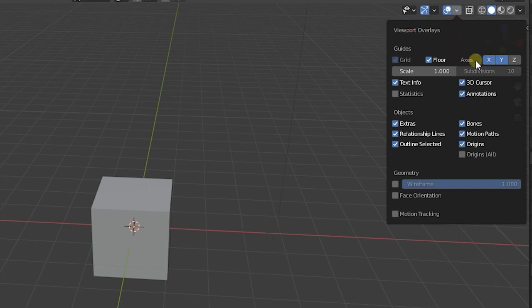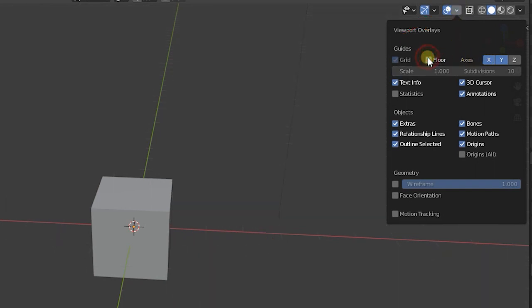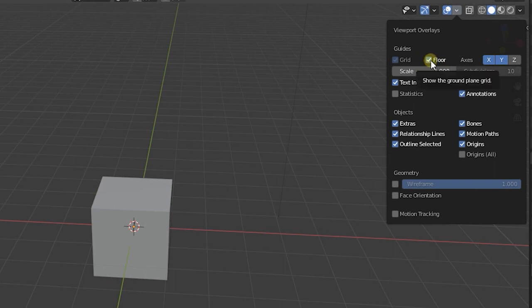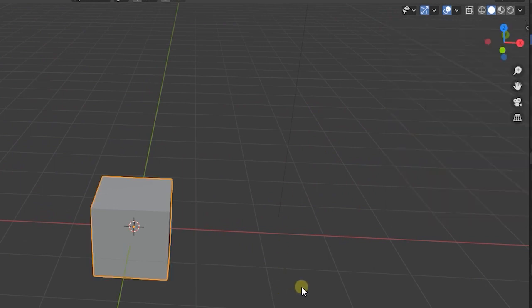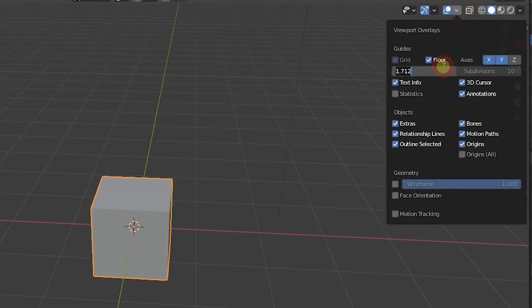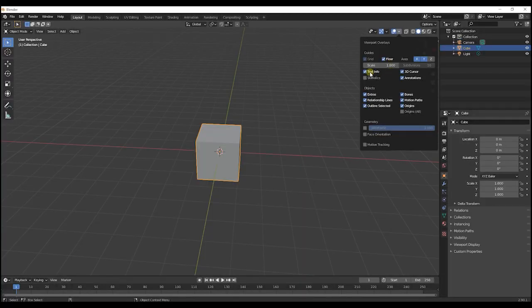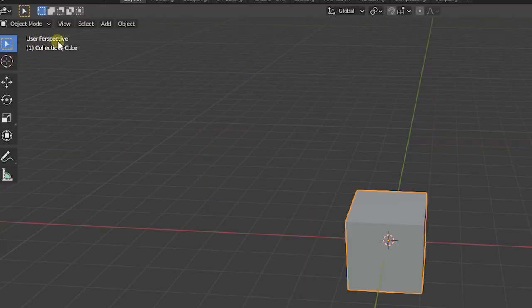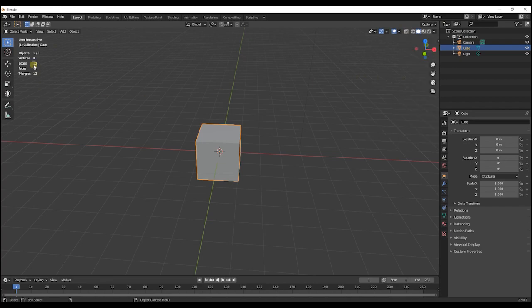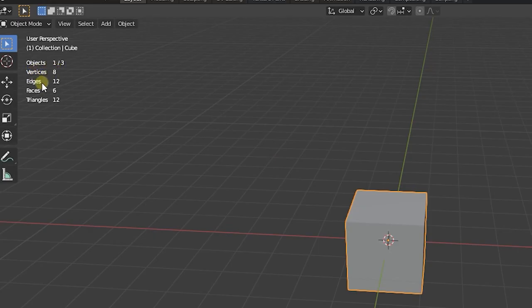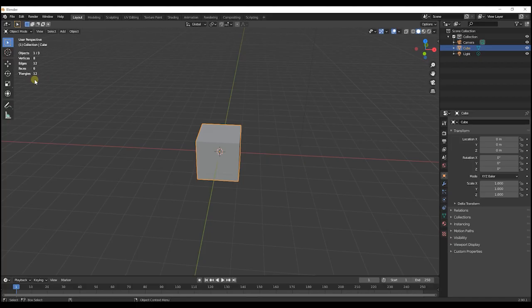You can decide to turn on or off your floor, your X, Y, or Z axis, scale between your floor grid, text info like the one you see in the left side of the screen, statistics like the number of objects, vertices, edges, faces, and triangles.